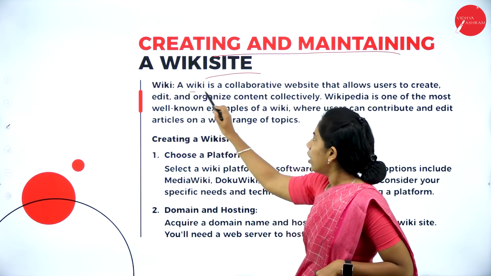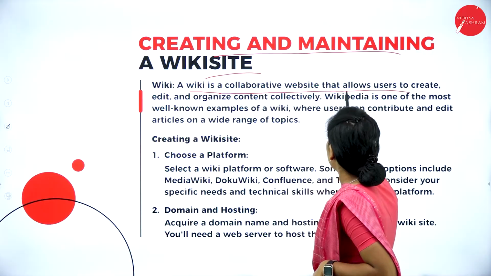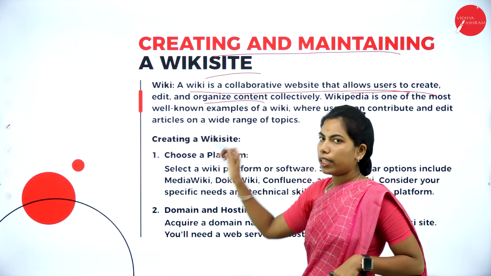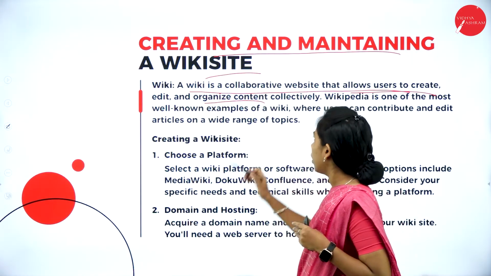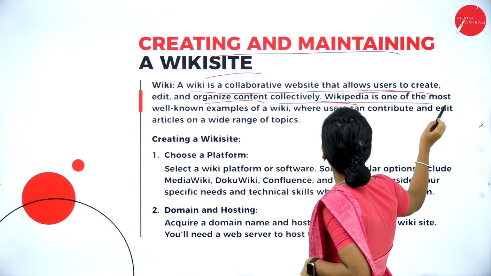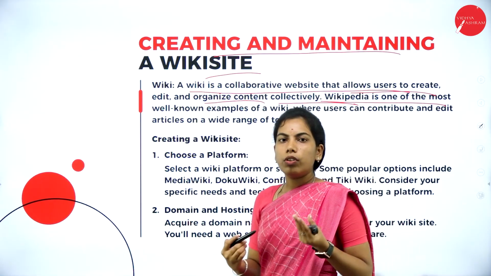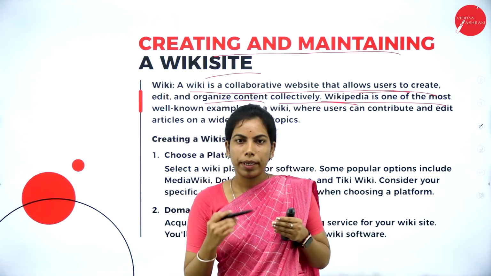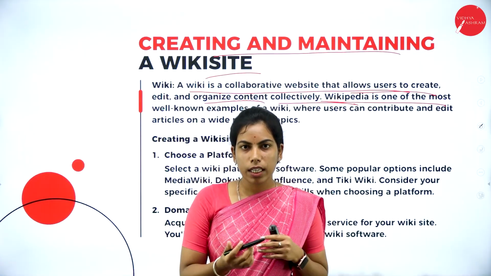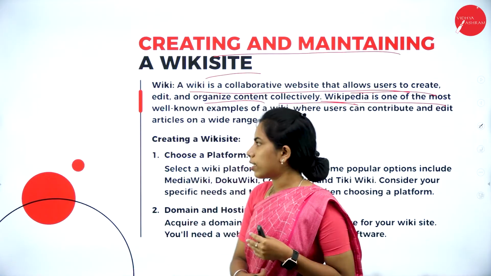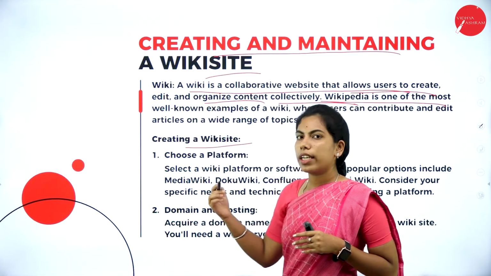So here you can see a wiki is a collaborative website that allows users to create, edit and organize their content collectively. Wikipedia is one of the well-known examples, which you have already seen. For creating a wiki site, we have to follow some steps. So how to create a wiki site.